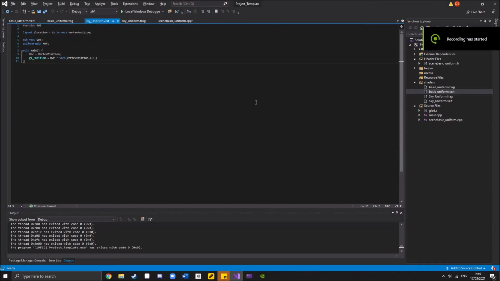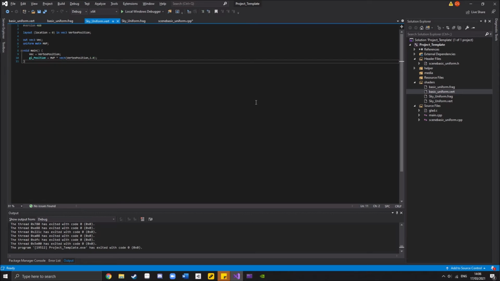So now to go through our shaders, starting off with the vertex one, because the vertex one runs first. This is to get the positions of essentially the textures being loaded in, the models being loaded in, the lights being loaded in. So it gets all the positions of that, and then it sends these positions to the fragment shader, which deals with the color and essentially making it look pretty. So here we'll talk about the Skybox one.